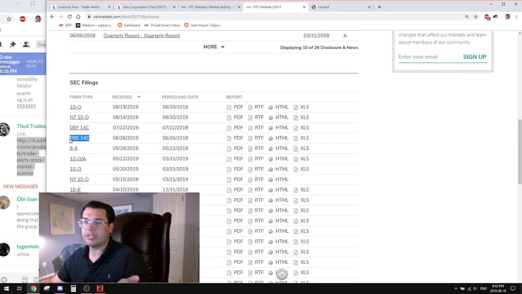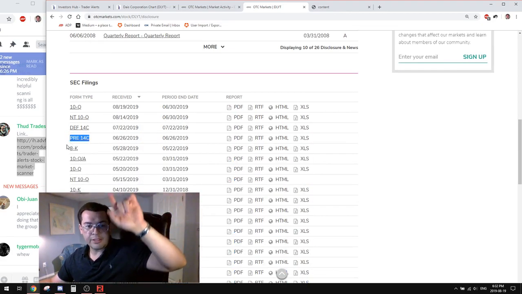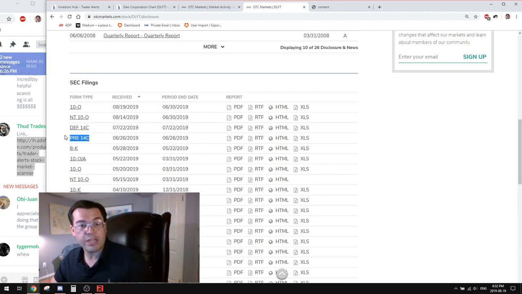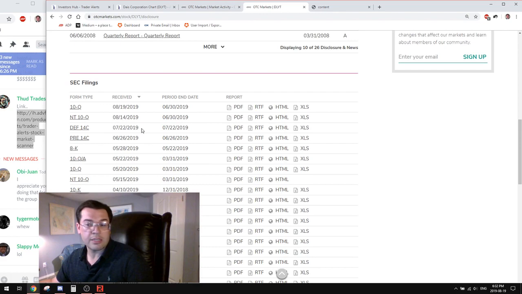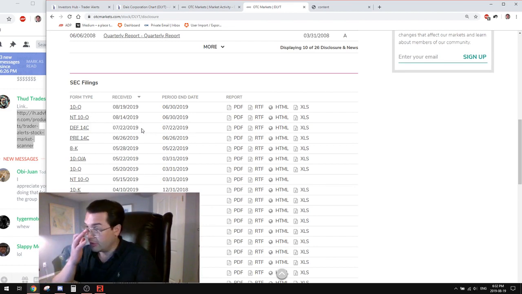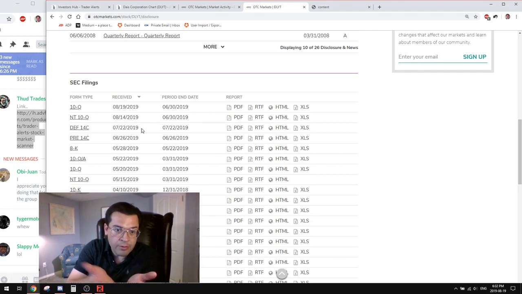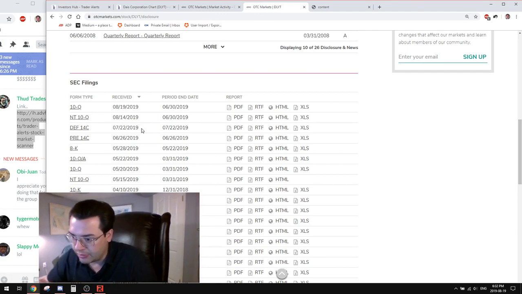So the pre-14C is the proposal, and the definitive 14C is the ratification, the confirmation that the proposal has been accepted. When you see a pre-14C and a definitive 14C, especially on an OTC ticker, what you find is that the executives have superdelegate votes in their preferred shares that will absolutely override any shareholder vote. So you get a shareholder thing in the mail from one of these stinky pinks asking for your opinion, throw it in the trash. It doesn't matter what you think.